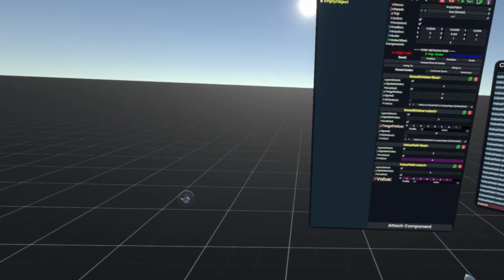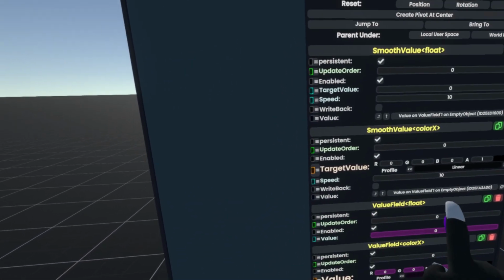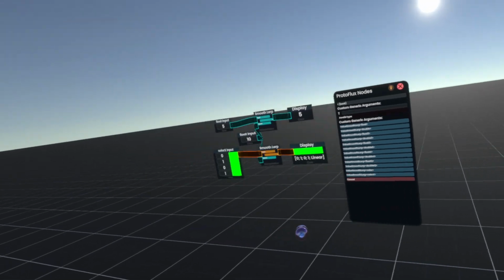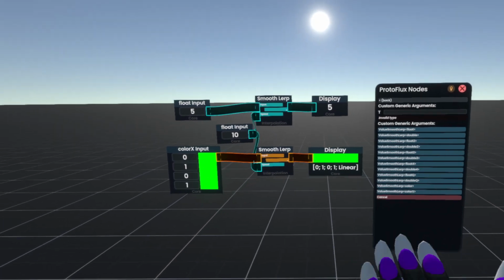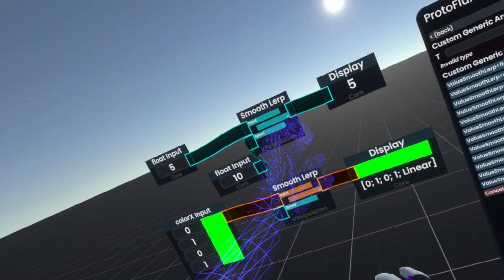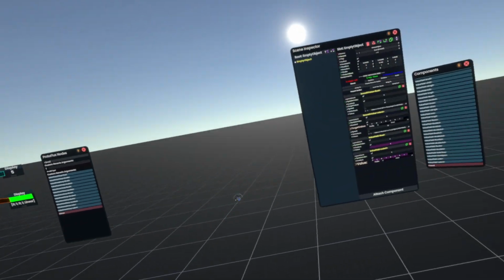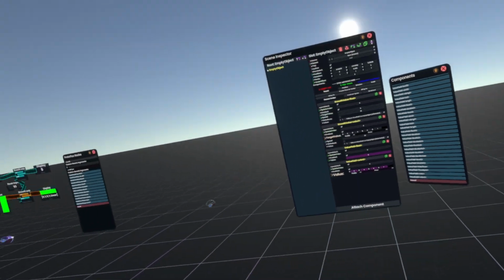You do however need to keep in mind that you need to have a field for smooth value to put it onto, while Smooth Lerp has an output field, which is what makes it a lot better to use in Flux, because we can directly work with the value that it's smoothing here, while here we first need to put this onto an extra field.